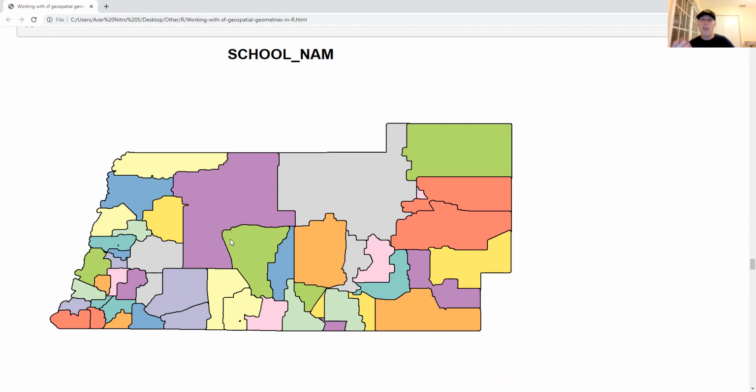Now, something about this is that we now have overlap. Previously, in our school zones, you were either in school zone A or you were in school zone B. What this has done is that now there's overlap. So this is no longer properly partitioning the county, and it's overlapping these new boundaries on top of each other as it plots. So when I look here, this gray was plotted before this green because we can see that the green is overlapping on top of the gray. And so this is something to be mindful of if we choose to use this function.